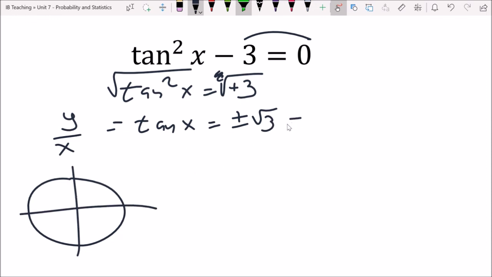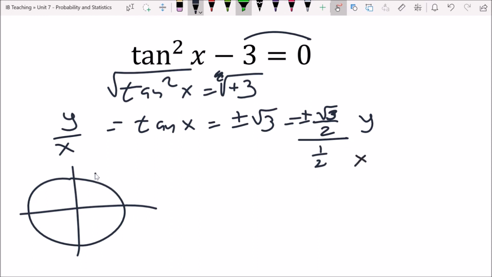So we have to think about how the coordinates of the unit circle could have been put together and simplified to be root 3. Guys, if it's a root 3, it's going to be root 3 over 2 over 1/2. Okay, because if you multiplied the 1/2 up, the 2's would cancel and you'd be done. So what does that tell us? Our y value is something like root 3 over 2, and our x value is something like 1/2.